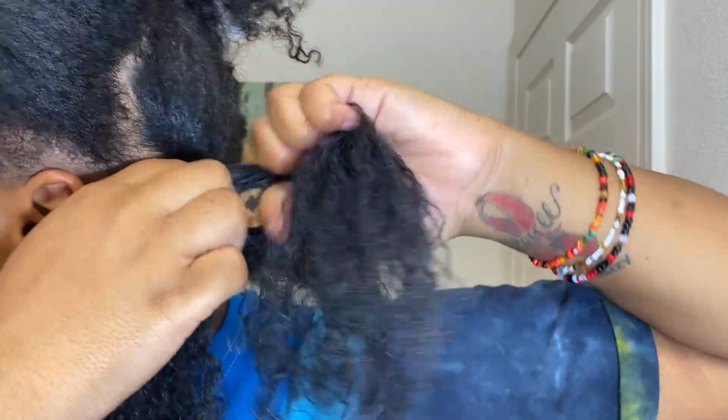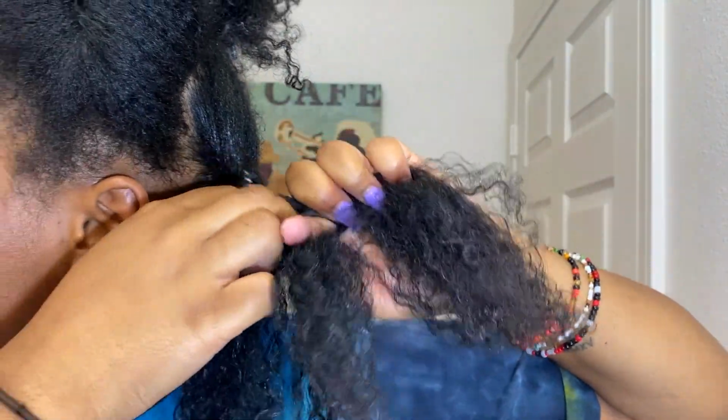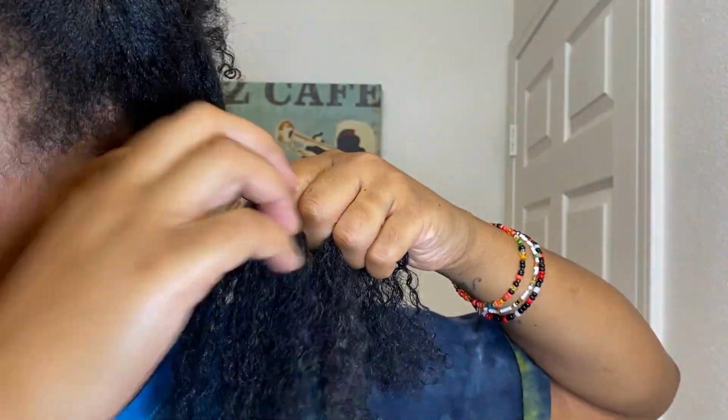Here's a closer shot so y'all can kind of see there. Sorry, my fingers are in the way and these ghetto ass nails don't help. But go ahead and start to braid down, braid as tight as possible, and then slick your hair down as you braid.